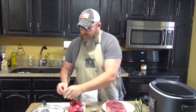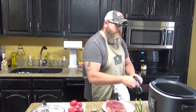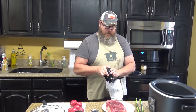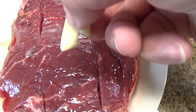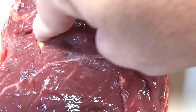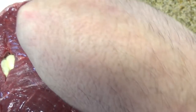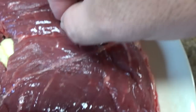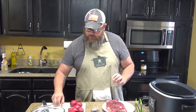And then now, what I'll do, let me wipe my hand off, see if I can do this with a camera for y'all, is I just want to take one of those slices of garlic and just push it way down in that meat like that. I'll show you one more time. And that slit that I made, we're just going to push that garlic down just like that. All right, so I'm going to do that 6 more times.